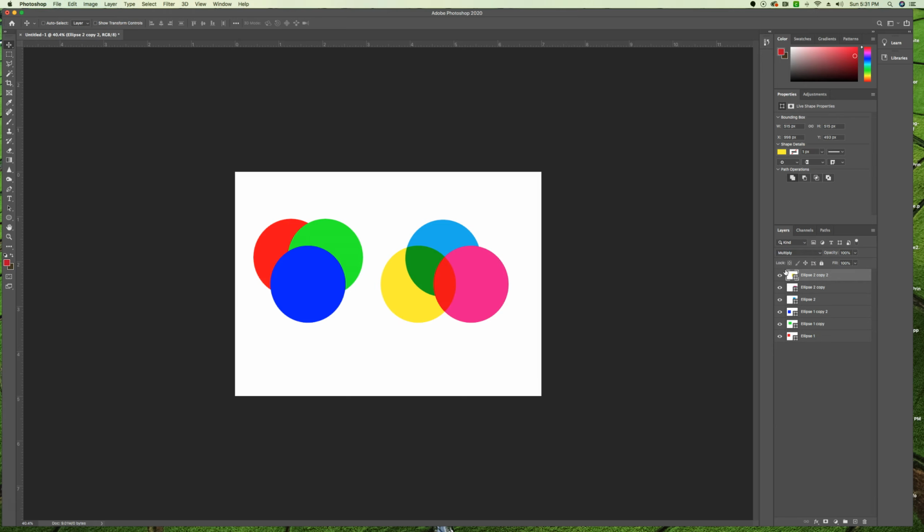We're going to do the same for the magenta layer. We're going to choose the magenta layer and tell it to multiply. And then finally, we have the cyan layer, but it's not even necessary to do that because it's the lowest in the layer group, and the blending only affects how layers above it react with those below. So this is the lowest one in the CMYK or the CMY group, so we don't have to change the blend mode here.